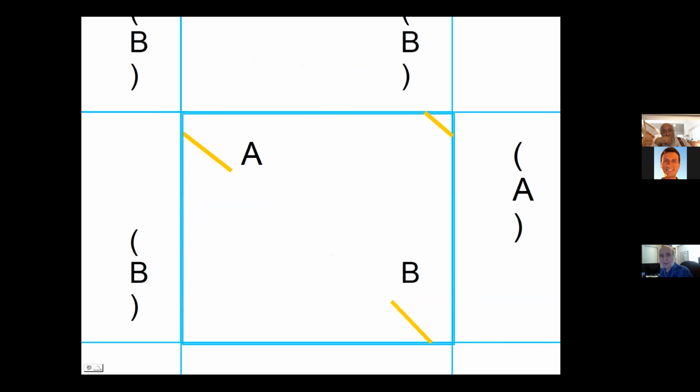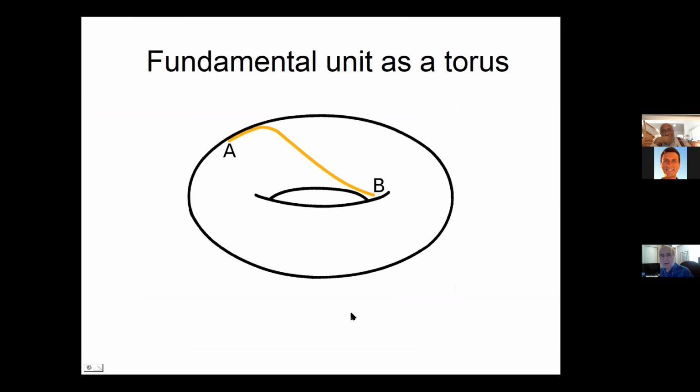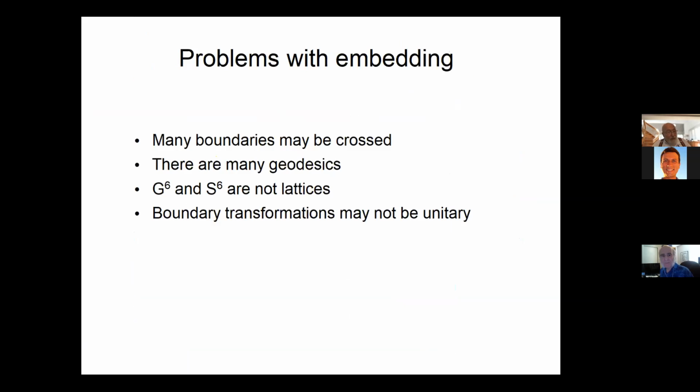And then we can do an embedding. We can wrap this up into a torus, and people are usually pretty familiar with this. We go out here on this boundary, come in on this boundary, go out on that boundary, come in here. And of course, you can wrap that up into a torus. So that's one of the ways of getting the shortest path. Now, an embedding like that has problems still. There's lots of geodesics. All the different ways that you could go from an A to a B atom in that lattice are still there on the torus. You still have to figure out how to find it.